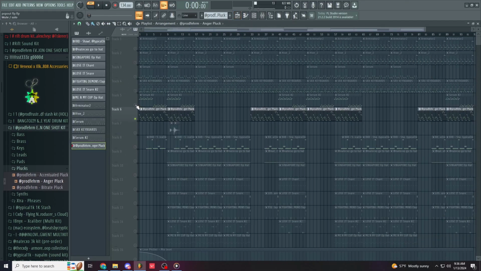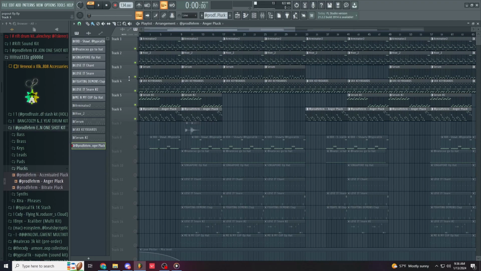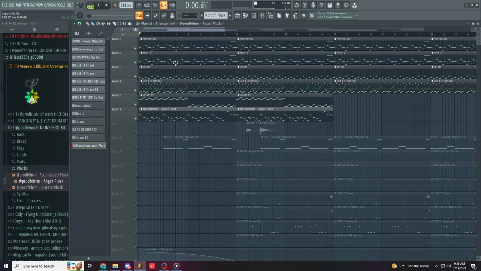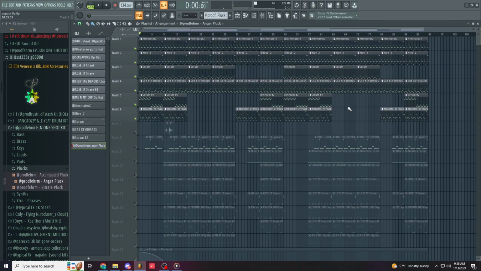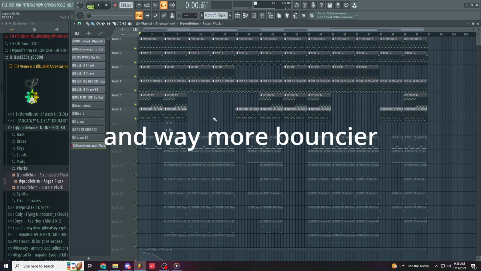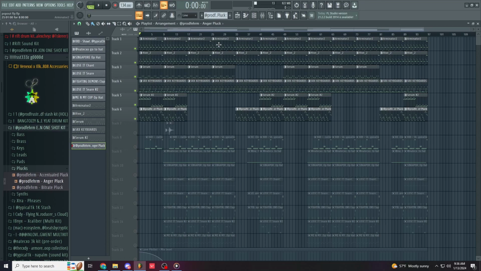But yeah, just a very simple pattern overall, like a lot of simple patterns put together to fill out space. And it sounds like this. They kind of just work together and fill out space, and I like when beats sound like that because it makes it sound harder, and it's also a lot easier to layer because you can take out a lot of things to make the beat have movement to it.